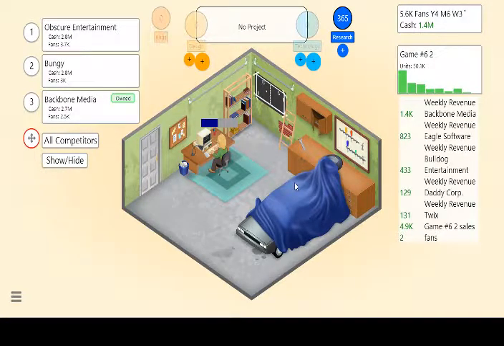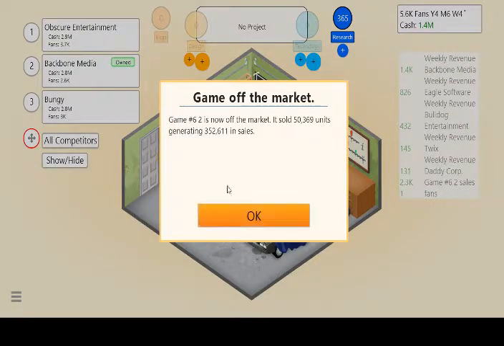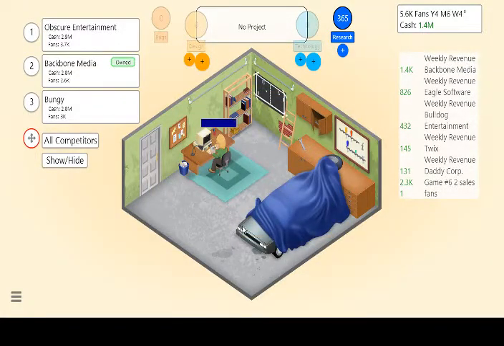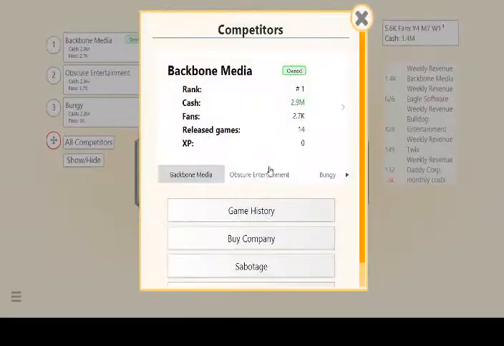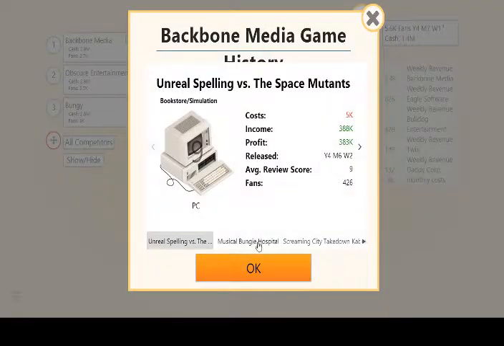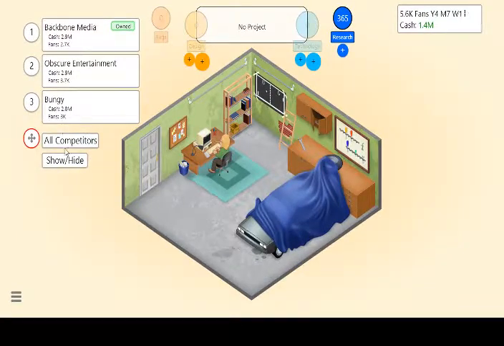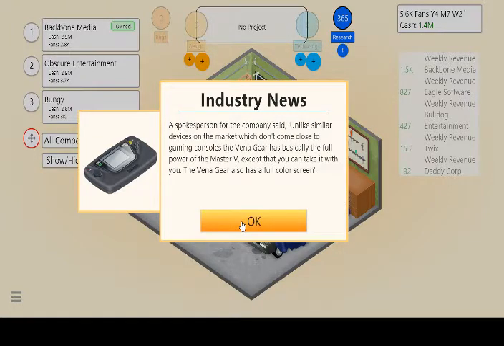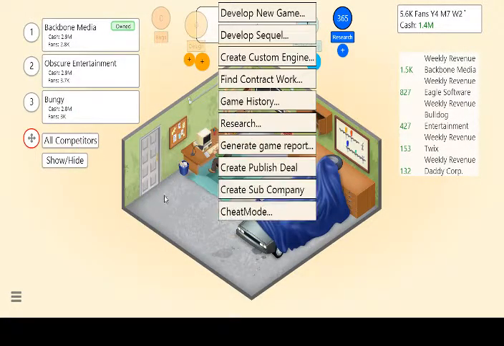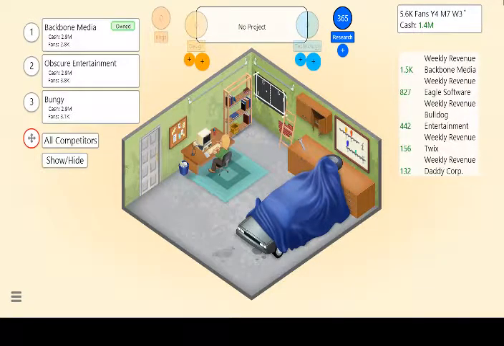Go watch my Legend of Zelda video I made yesterday on my GameCube. It was a bit bad quality, but I had some fun. I didn't really know what to do though. Okay, Backbone Media's just made another hit game. I've figured out how to play it properly now, though, in Legend of Zelda: Wind Waker.